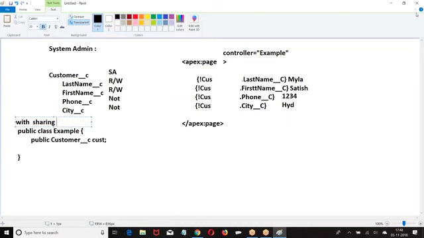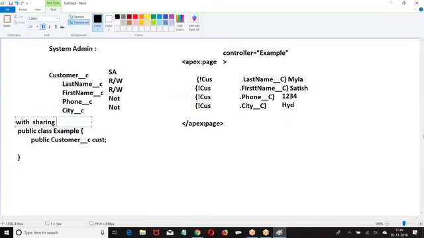If I go to a standard controller, I can fetch the data from the object without writing a SQL query. I can save the record without making a DML. I can edit. I can fetch the list of records based on the filter we have used recently. The same operation on the Lightning, if you want to perform, we are going with LDS. So the LDS is going to run with user context. That is the reason I told you LDS is a counterpart of standard controller in the Visualforce. If you want any logic to run as system context, go to Apex class, not LDS. I hope you are good.